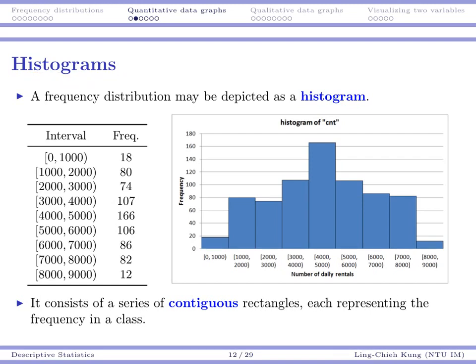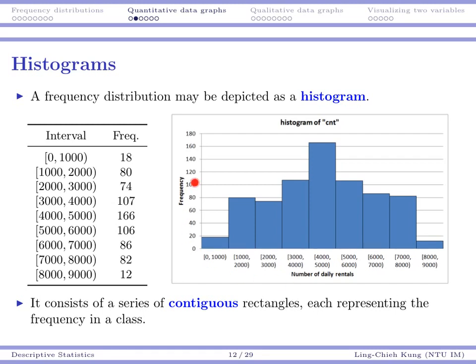Well, a histogram, you can say that it is just a direct depiction of a frequency distribution. Once you are given a frequency distribution like this, to construct a histogram, all you need to do is to plot bars for each of these classes. Okay, you can see that the first interval is depicted here, the second interval is depicted here, and so on and so on. And altogether, a histogram is a graphical description of a frequency distribution.